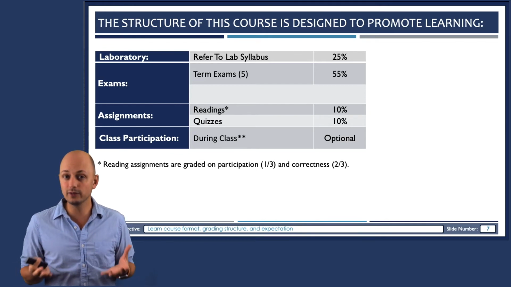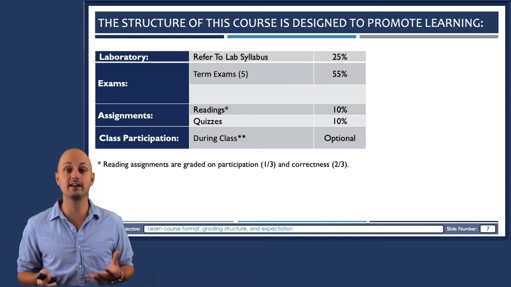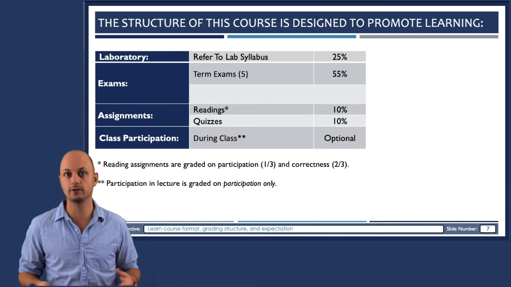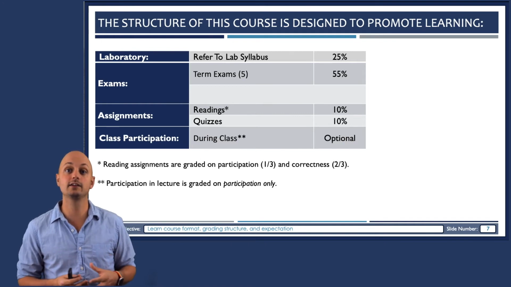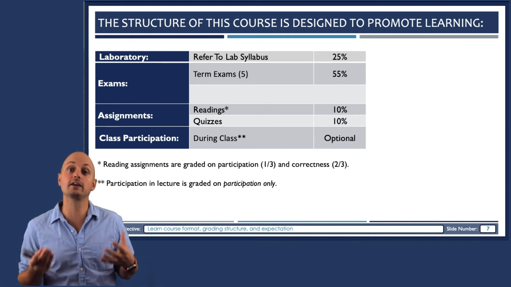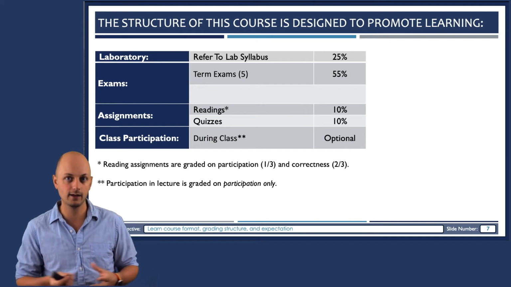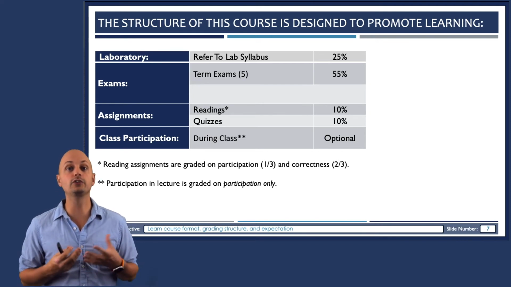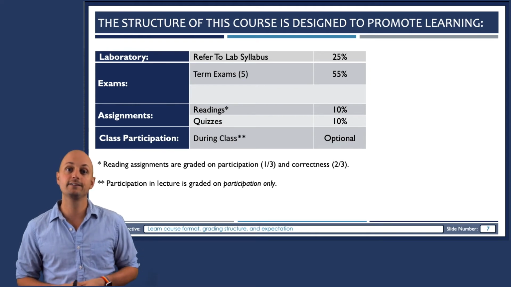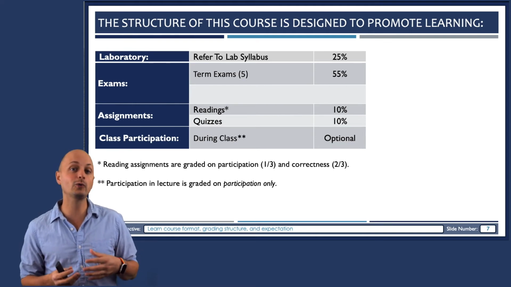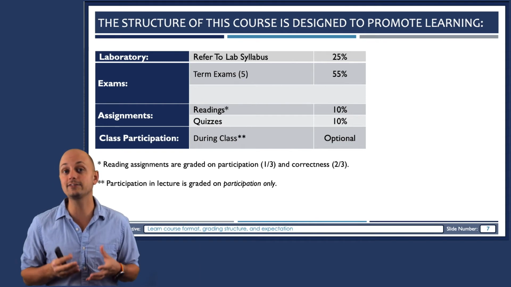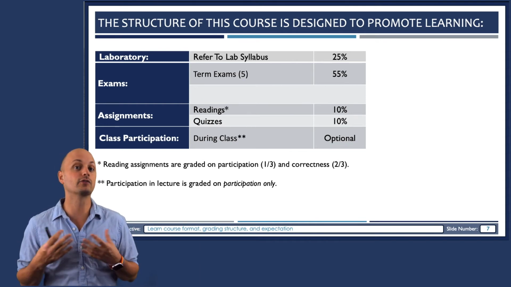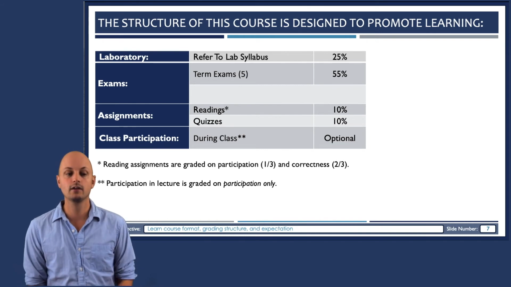Now, a typical reading assignment takes about 60 to 90 minutes to complete, and they're intended to help you keep up with lecture. They're also intended to improve your grade in the course because reading points are easy to get. Reading assignments are graded about 1/3 on effort and about 2/3 on correctness. That means to get full credit, you'll not only have to answer the questions, but you'll have to answer them correctly. That said, most people typically have a really high reading score.